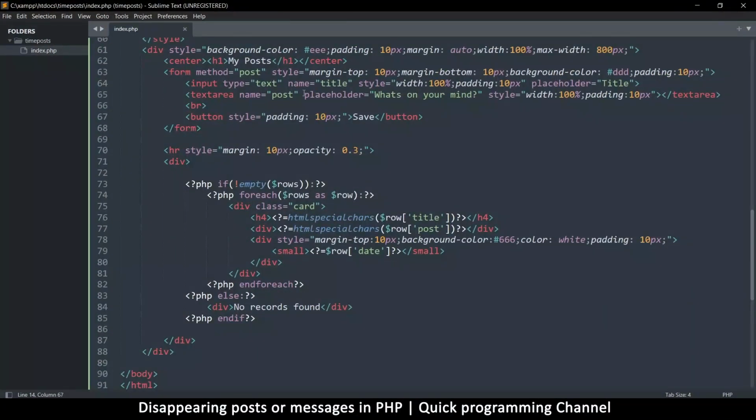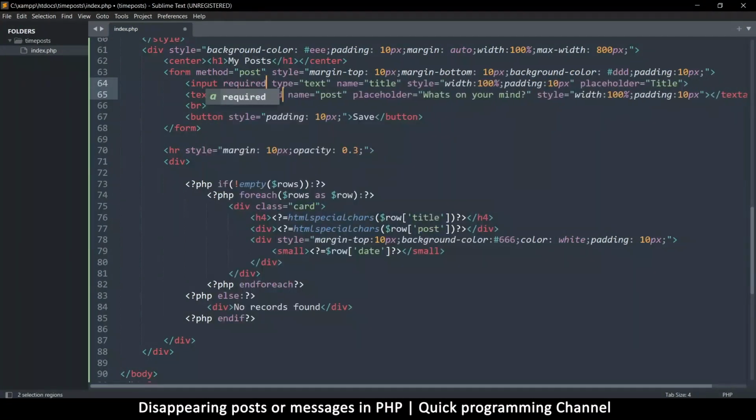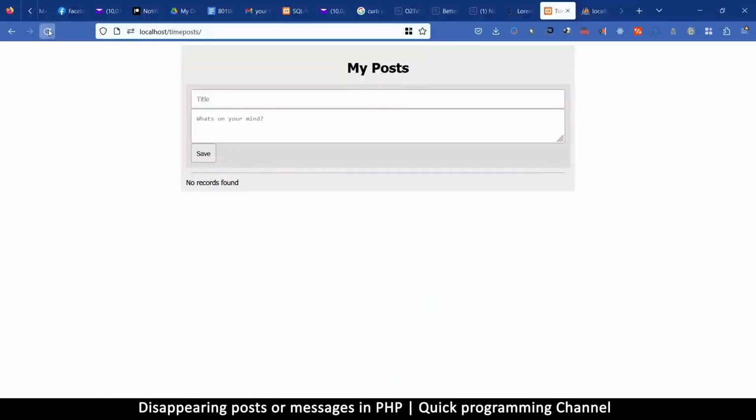So what I'm gonna do instead, on the input here, I'm just gonna put required, same as here, required, save. This way, at least, if I refresh and try to save, it will tell me, please fill out this field.